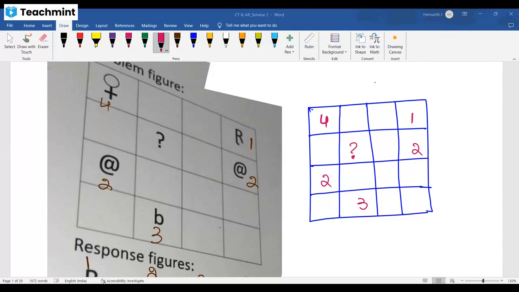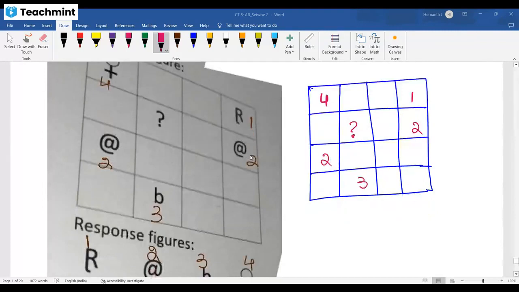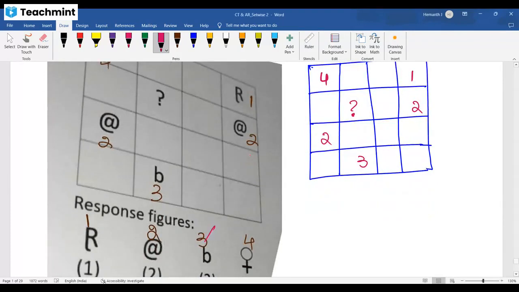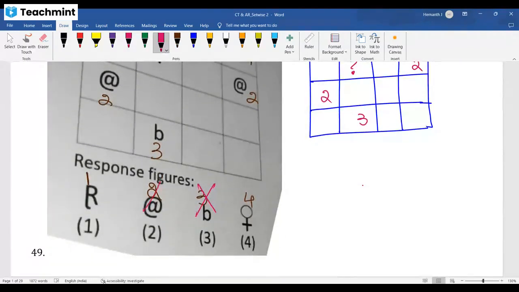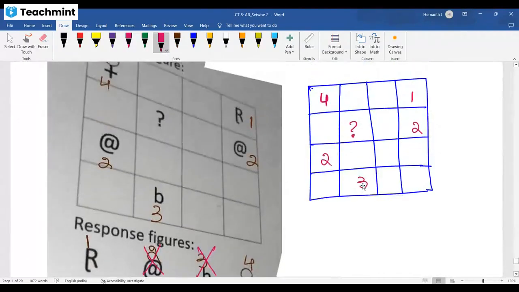Now we cannot get 3, means B is not possible. So 3 you can eliminate. It cannot be 3. Then it cannot be 2. Okay, that also is eliminated. It can be 1 or 4. Right. So, sir, I'll fill this slot or this slot. It's your wish, where you start is all up to you. I'm filling this slot. This is 4, because 1, 2, 3, this should be 4.